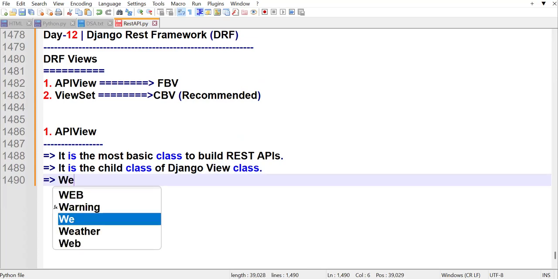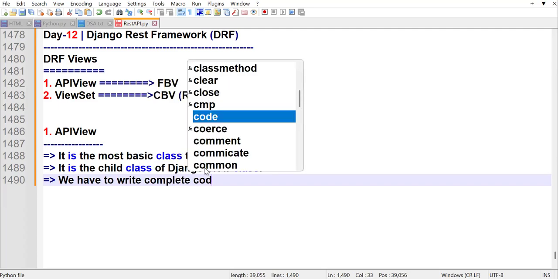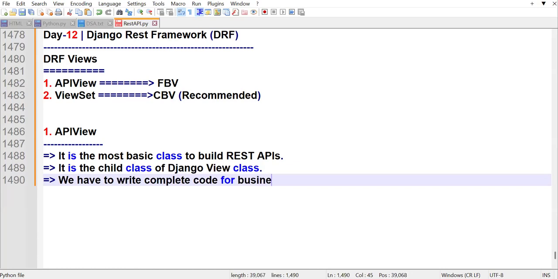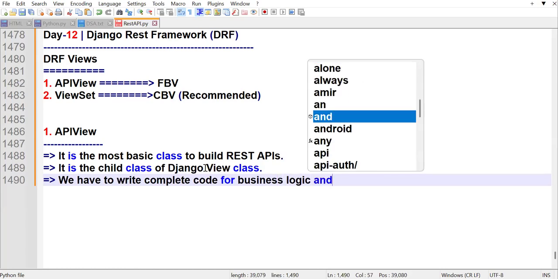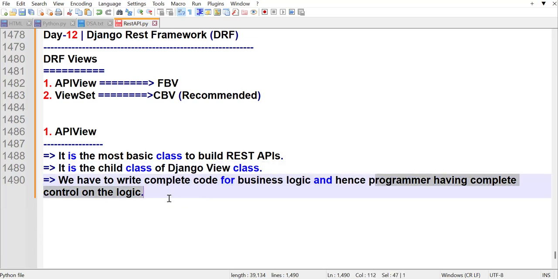Next point is we have to write complete code for business logic, and hence the programmer has complete control over the logic. Complete code of business logic you have to write by yourself. It means the programmer has more control over the logic.